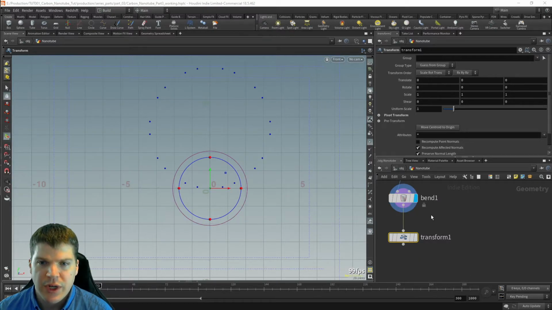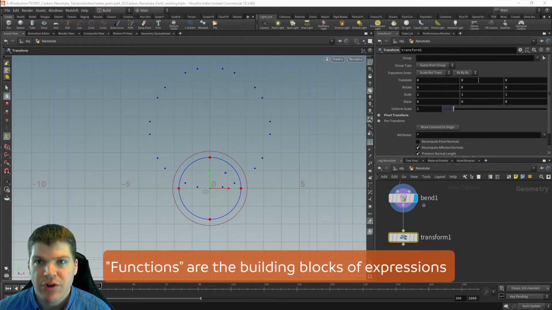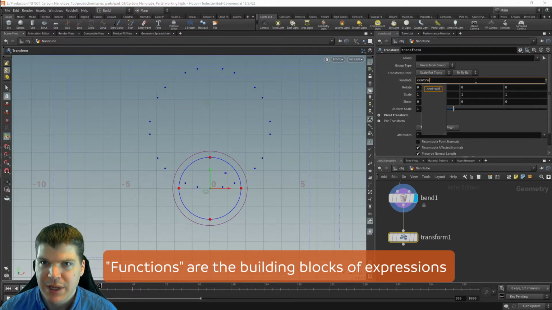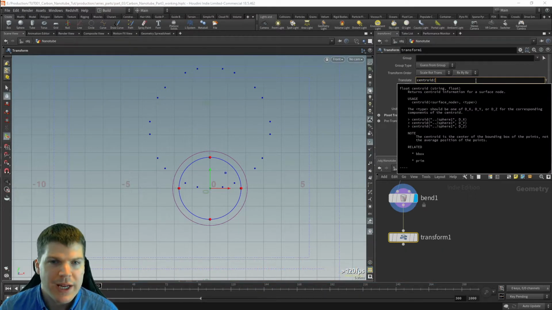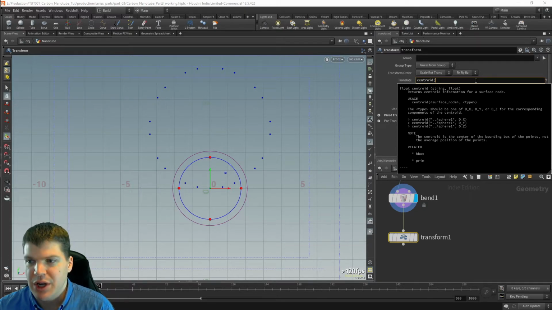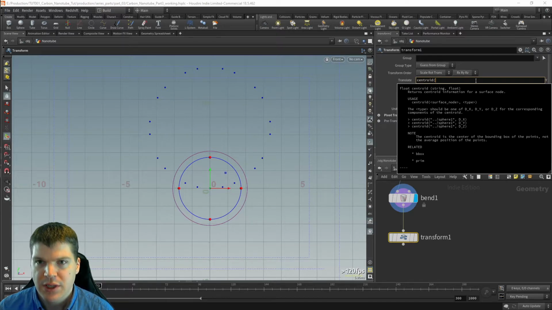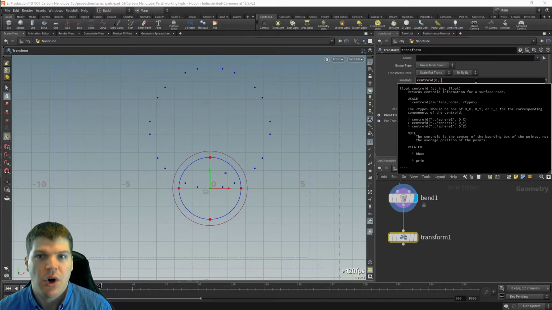Okay, so one additional trick that we can use to move the nanotube down so that it's centered around the origin is by using a function called centroid. And centroid is basically looking at what the middle of that geometry is, and then we could use that as our sort of transform value. So basically it's going to ask which geometry do you want to look at, and in this case we don't want to look at another object's geometry, we want to look at the geometry of that same node, and we can just put in 0 to tell itself to look at your own geometry, don't look at another object's geometry.